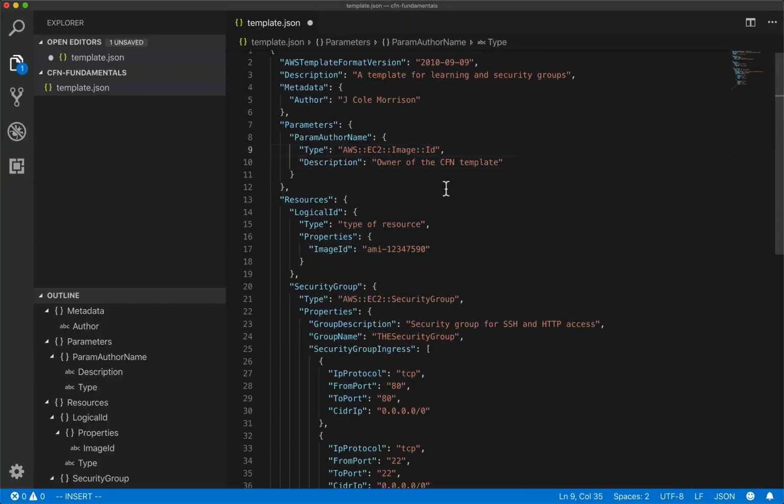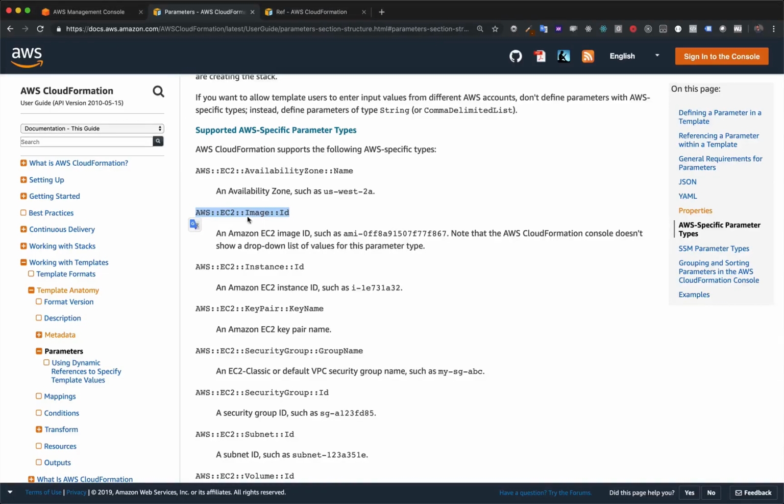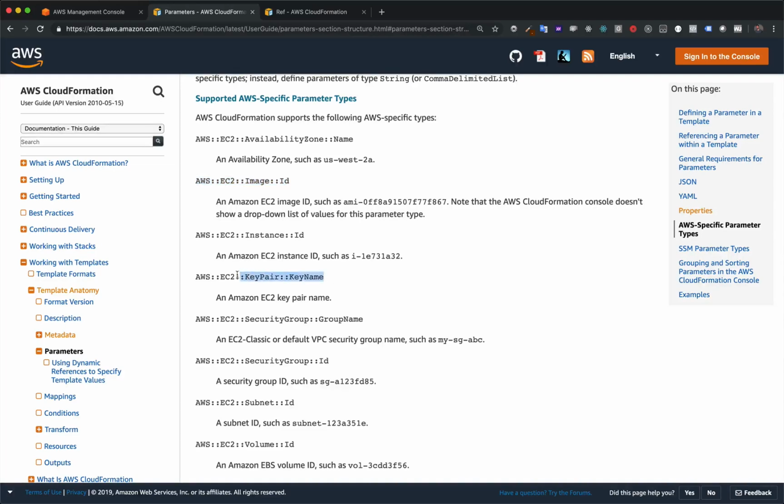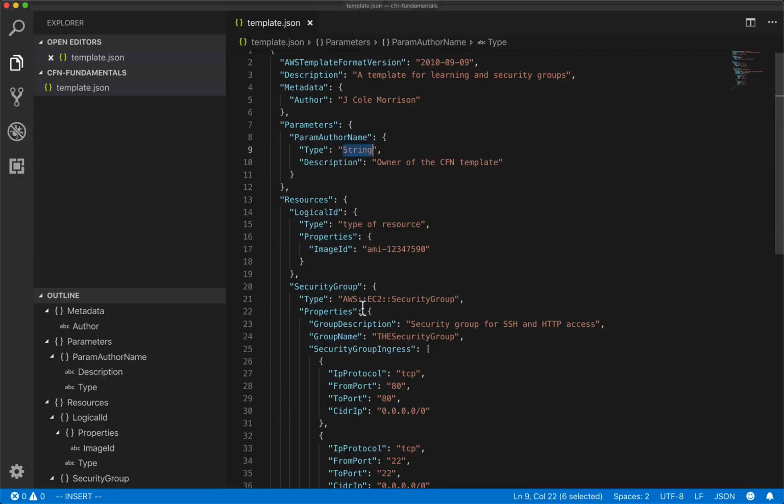Now, if you're operating from the command line interface, it's not really going to do anything other than just yell at you if you put in an incorrect format. However, when you use these special types and you launch a template from the console, for example, if you were to use this one for key pairs, so EC2 SSH key pairs, and put it in here like this, then when you launch this template in the console, it's going to turn the little field for this parameter into a dropdown of all of the keys that are available to you in that region.